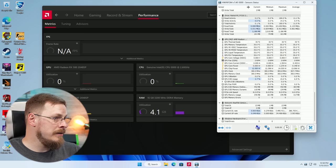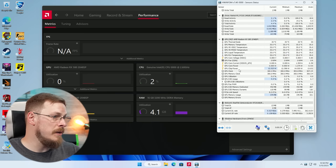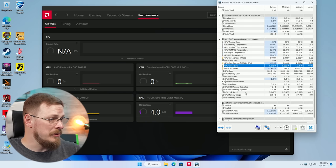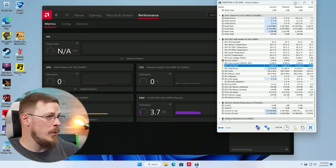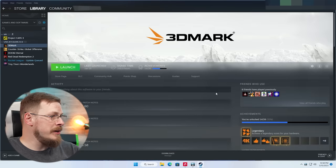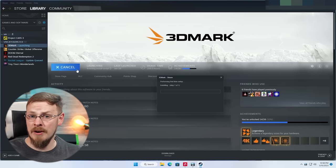Nothing really out of the ordinary here. If we jump into Hardware Info, we've got our AMD Radeon RX 580 2048 SP. We've got all of our sensors up and running, including power and memory. Everything looks fine. So let's go ahead and give this a quick benchmark and see if it stacks up. Just going to be running 3DMark here to verify it scores at least on par with an RX 570, if not an RX 580.